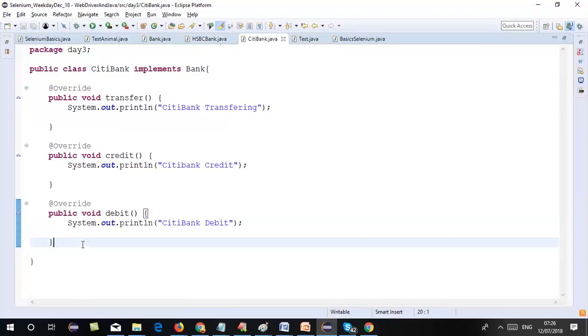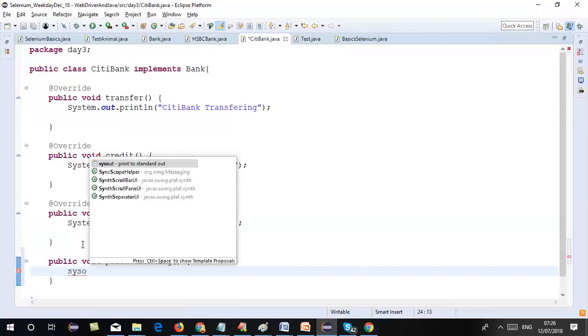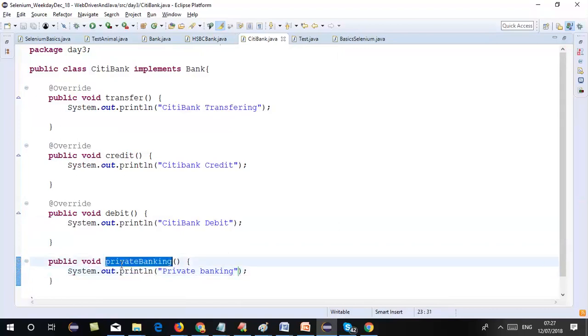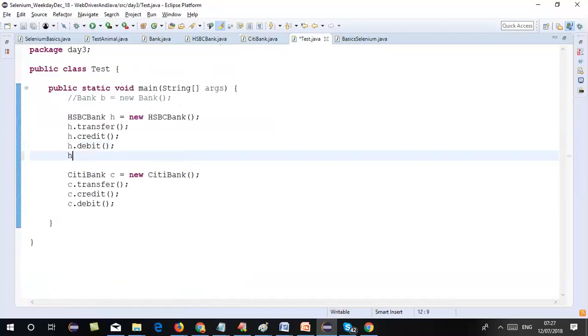Now suppose HSBC Bank says that fine, I offer one more function which is not offered by a general class, which is private banking. Okay. So what we can do is we can access this function from the object of HSBC Bank. That is possible.